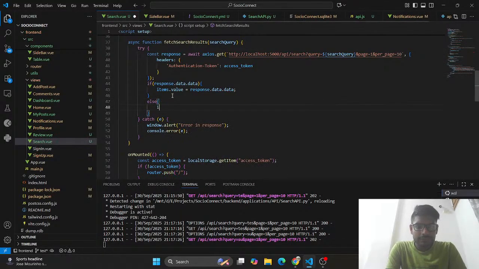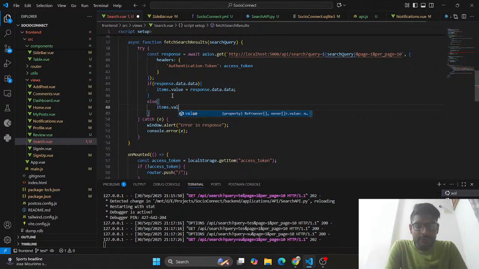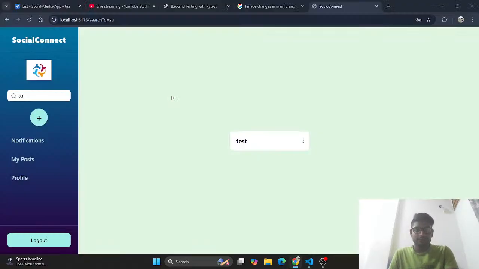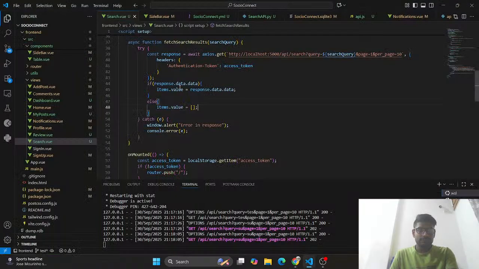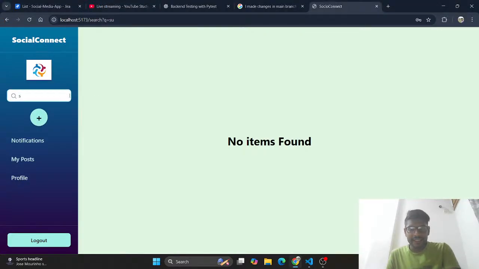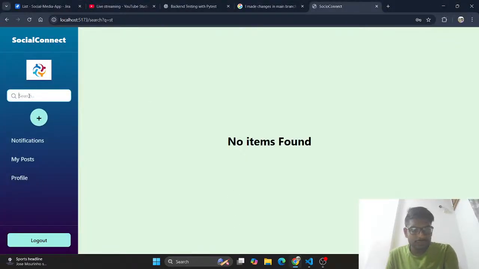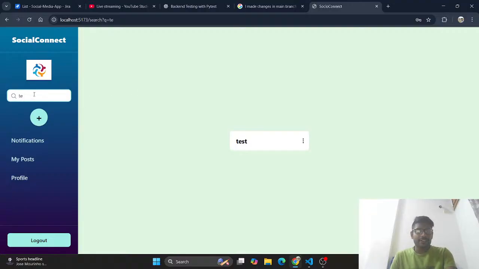Else, item.value is equal to empty. Now let's say ST. Or TES. TE works.